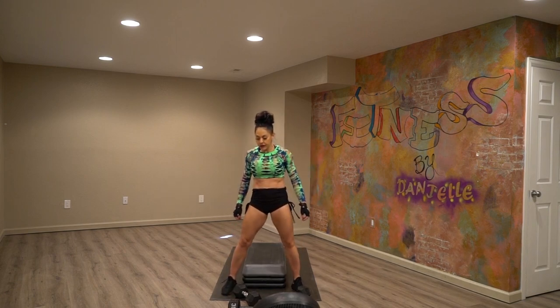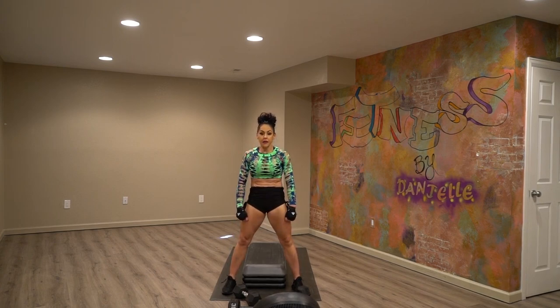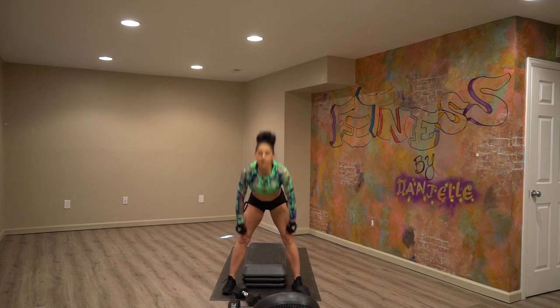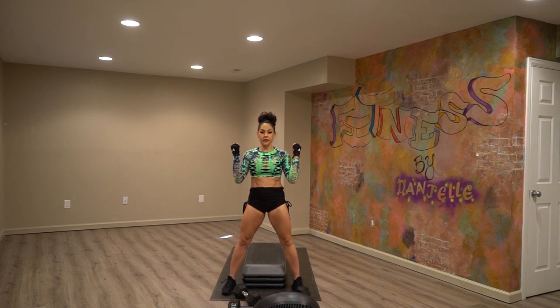All right, then we're gonna go into a heavy deadlift, or at least I am. Okay, if you wanna keep the same dumbbells, totally fine. So I'm gonna go a little heavier on that deadlift, and then I'm gonna switch out my weights for that deadlift with a front squat, okay? If you wanna keep it just squats, you can do that too, all right?